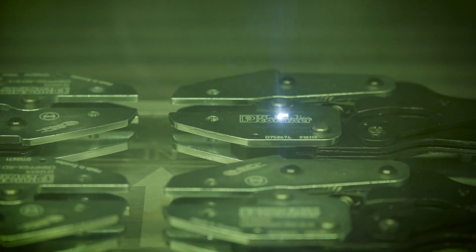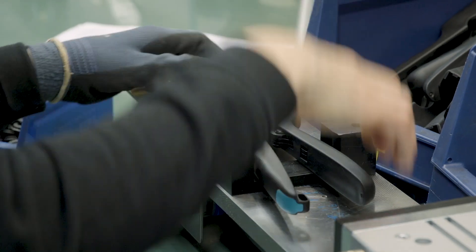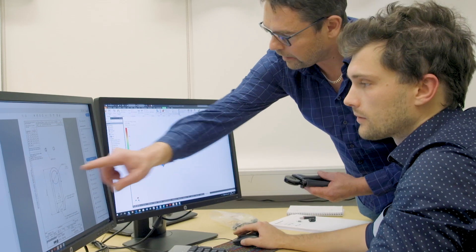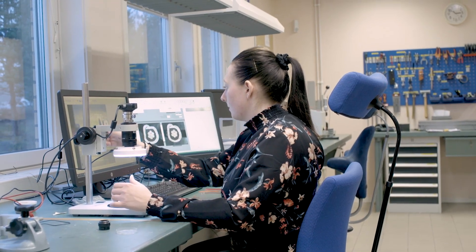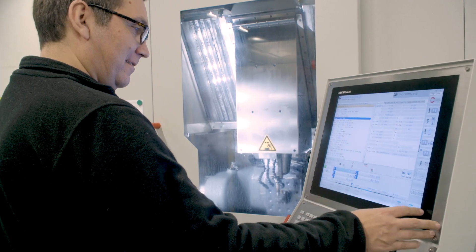High quality tools are key to an efficient panel building process. Within the Toolfox portfolio, the essential crimping and stripping tools are produced in-house. We try to take ergonomics and quality to the next level. We utilize theoretical models together with extensive testing in order to develop and produce the right tool for every application.